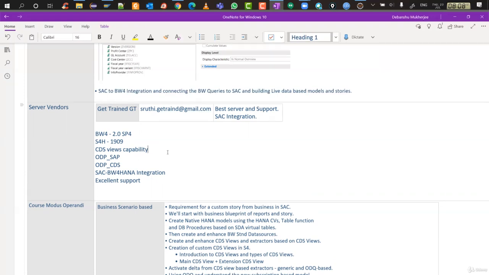So that is really good, because my previous experience with service providers has not been good. That's why I was a little bit afraid, because your course content is actually good from what I've seen so far. What I really want to avoid is hassles with the vendor, and I don't want to spend a huge amount of time with performance issues or access issues. I really wanted a seamless experience where I would just connect to BW4 and S4 and do the entire training without hassle. You see my point?